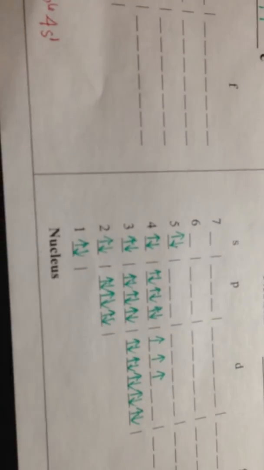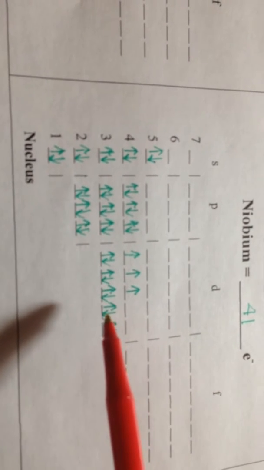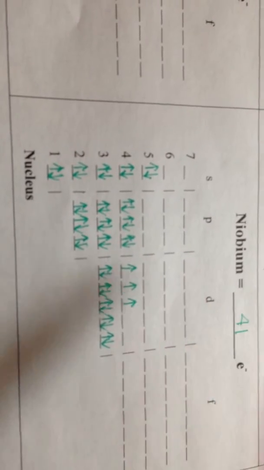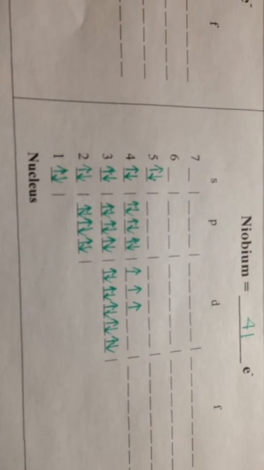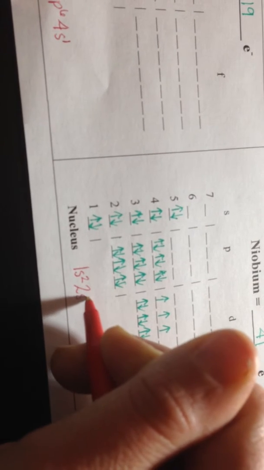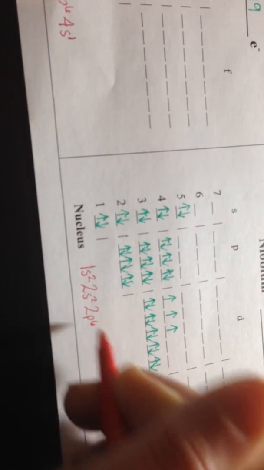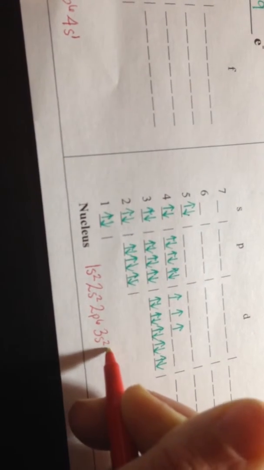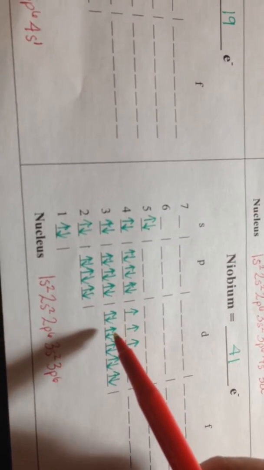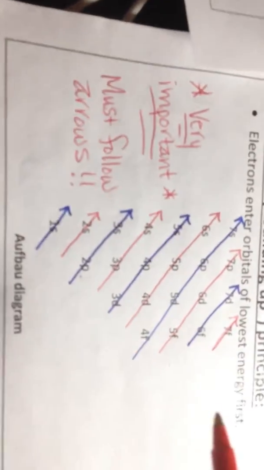For niobium, we are going to, again, get into some of these d orbitals. So it's a little bit more complex than beryllium or potassium. So we're going to want to make sure that we have that Aufbau diagram handy so that as we write out this configuration, we're still staying in Aufbau's order. We know that we always start with 1s, so that's 2, 2s2, 2p6, and after that comes 3s2, then the 3p6.